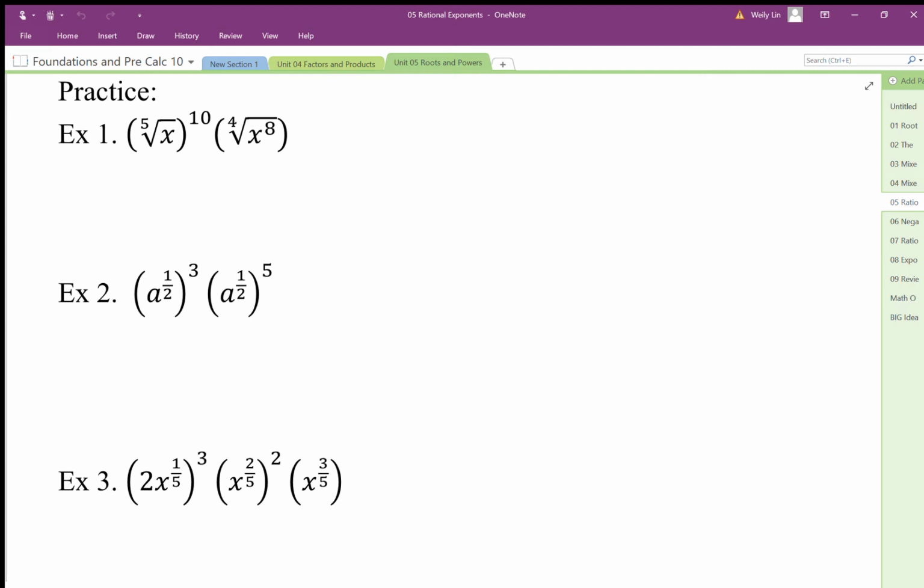In these examples, we can apply these new exponent properties, or we can do these ones as radical problems. So we can do them either way. I'm going to do the first one here as a radical problem. I know that if I do a power 5 on a fifth root, I undo the root. So I'm going to rearrange this as x to the power, the fifth root, to the power 5. That's going to undo the power, and I have squared.